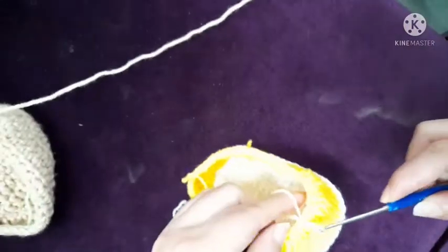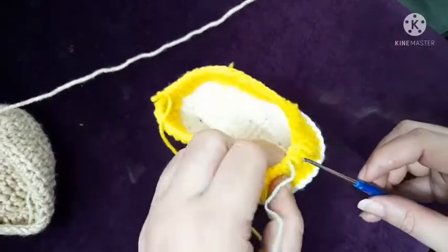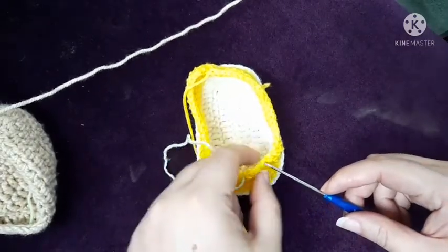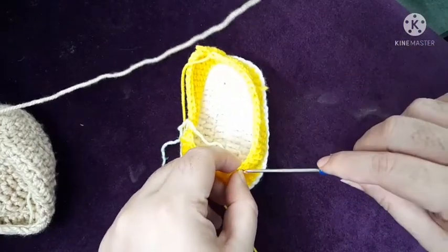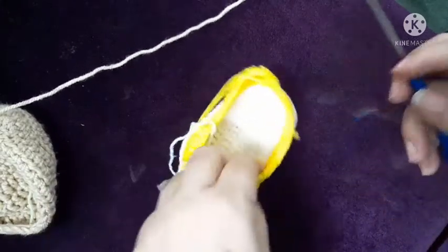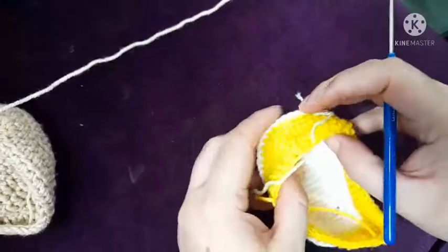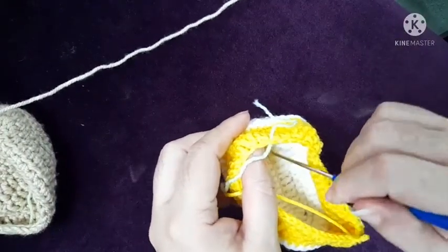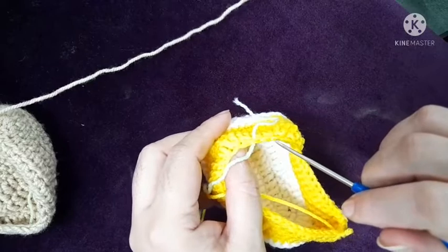This is the middle of my front shoe sole front, this one. So skip 1, 2, 3 and I will make half double crochet all over here till this end, and then I will show you what to do. So put a stitch marker in the middle line of the shoe sole, this is the middle. So count 1, 2, 3 from this side and 1, 2, 3 from this side.